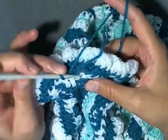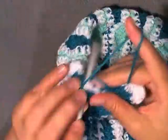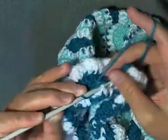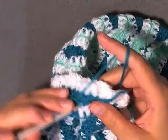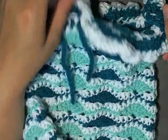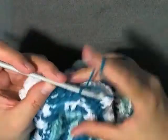Then I'm going to go to my next post. I'm using just the top stitches of my double crochet row. See, I'm going through here, running over. I'm going to do this 5 times, giving yourself 5 stitches for your strap. And it's okay if you get a little bit off the center, because you can just adjust these ties here to make it be in the center of the strap. Okay, so I got my 5 attached. When you do that, you want to chain and turn.